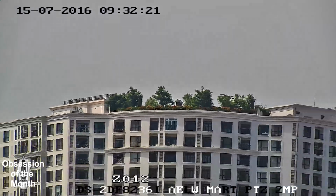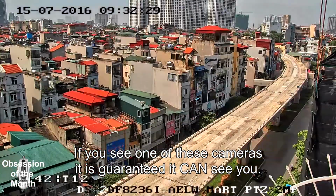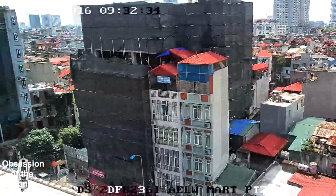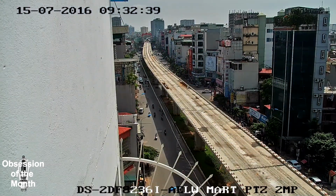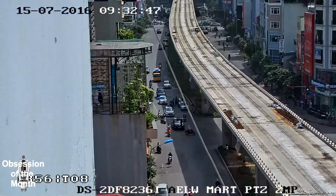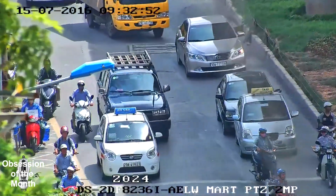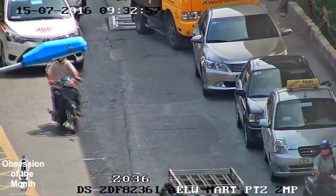Number of presets 300. 16 patrols up to 32 presets per patrol. So you can just have it look at specific things in a certain order. 10 patterns with recording time not less than 10 minutes per pattern. Park action. Scheduled tasks. That means you can have it do preset patrol patterns, auto scan, tilt scan, random scan, frame scan, panoramic scan. You can just schedule it to do all sorts of things.